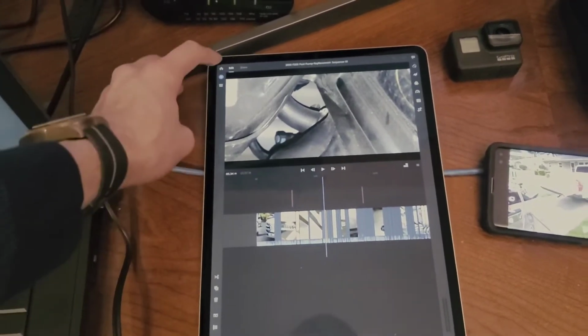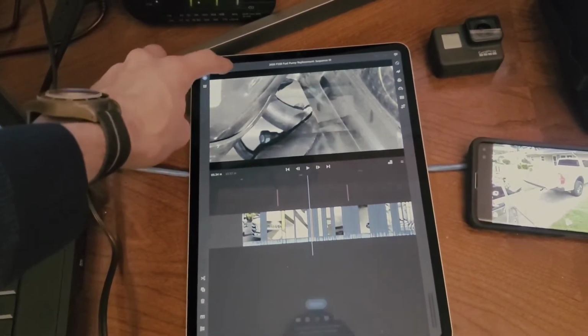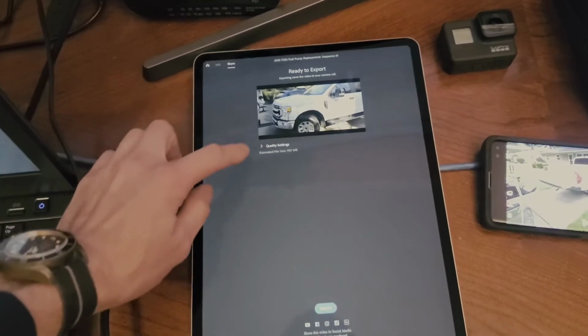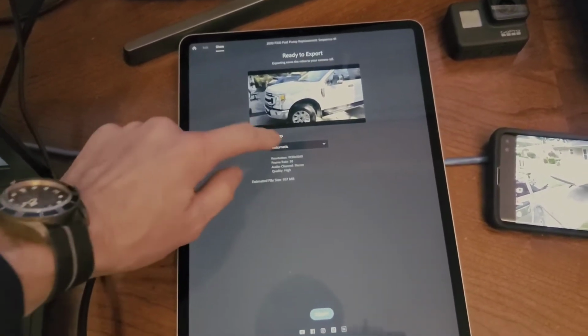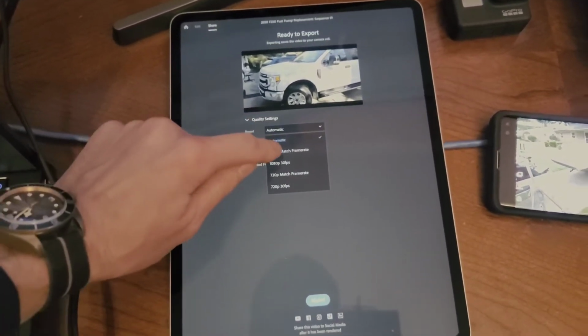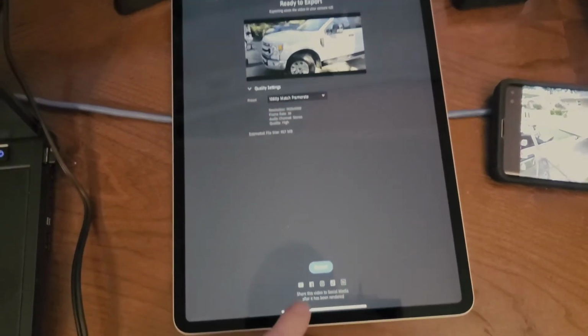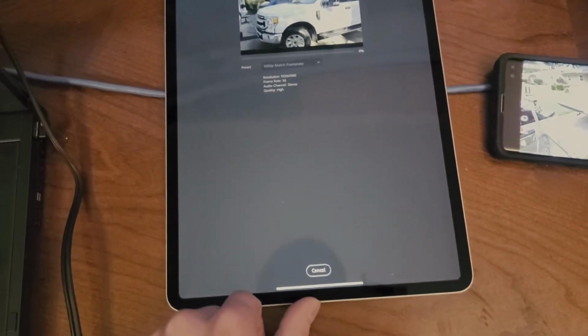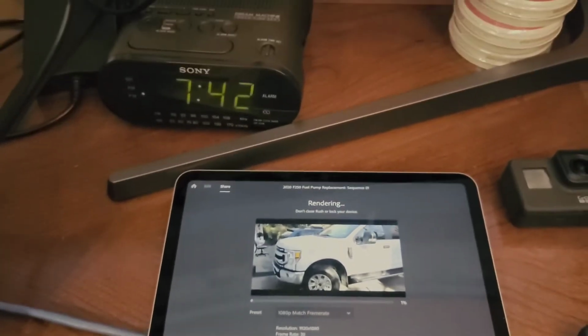So what I'm going to do now is build this file. So quality settings, I'm going to do the highest quality possible, which is 1080, matching the frame rate. And let's go ahead and get this exported, and we'll see how long it takes.